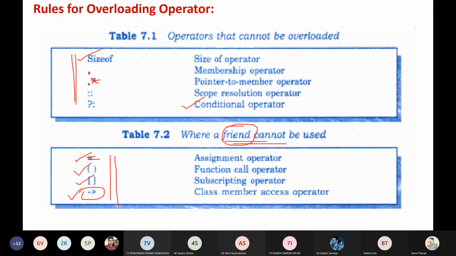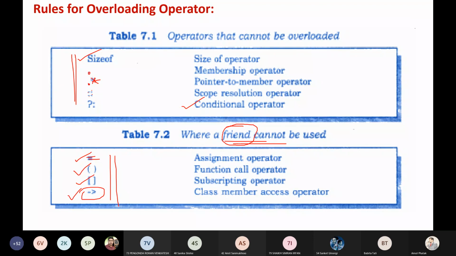So this is today's homework for you: implement the program we did for binary operator plus overloading, which adds two complex numbers. I hope all of you have taken a screenshot of it. Tomorrow we will continue our discussion of binary and unary operator overloading with the help of friend functions. Then we go to the next point of the syllabus, overloading the extraction and insertion operators, and the last point of the unit is data conversion.